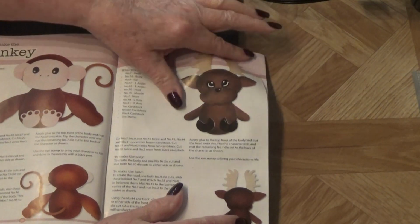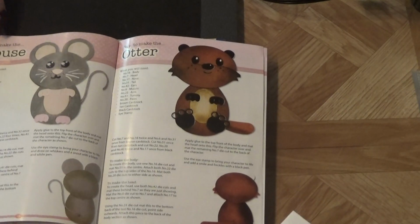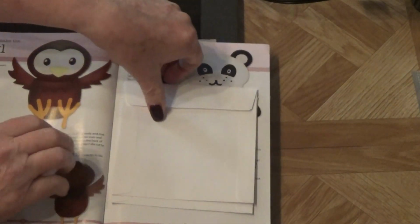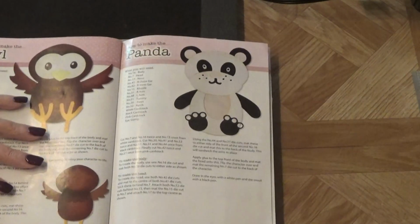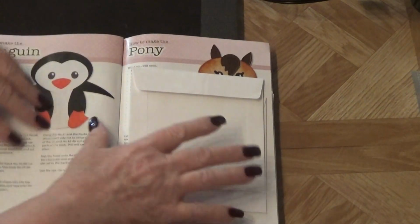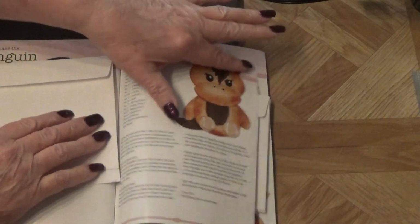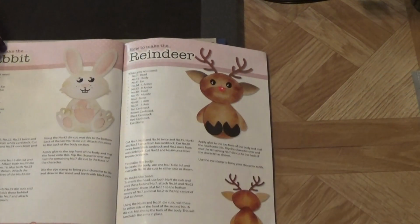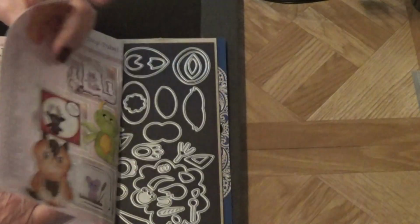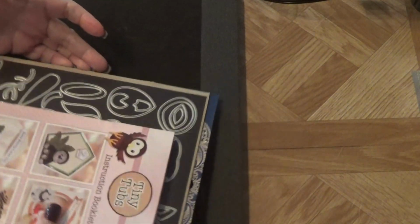The monkey and the moose, you have the mouse and the otter, then you have an owl and a panda, and then you have penguin and pony, and you have the rabbit and the reindeer, and that's it. Okay, so now you've seen them.